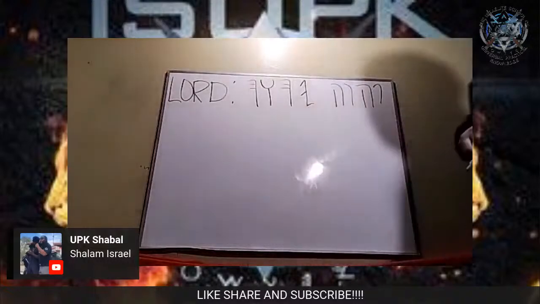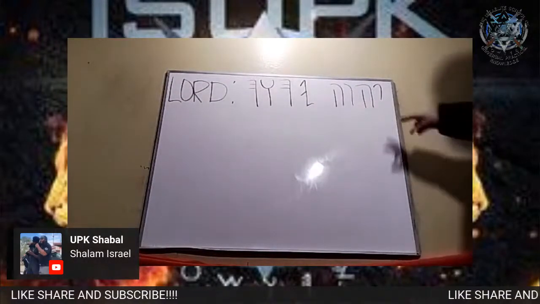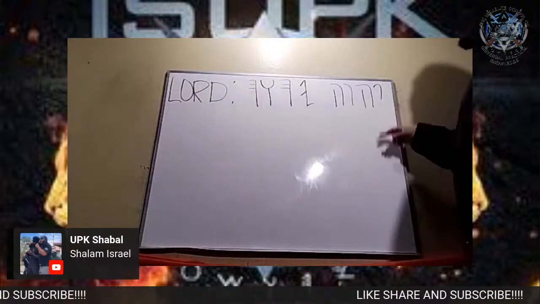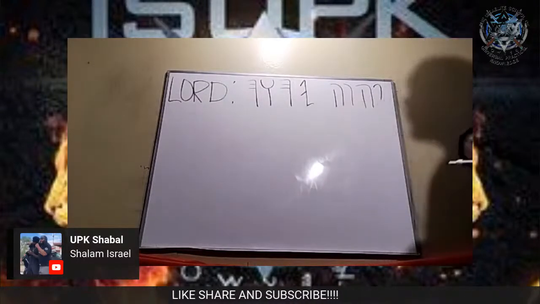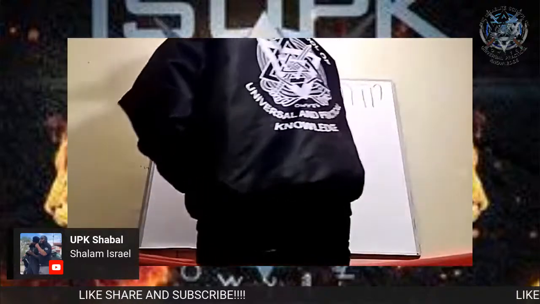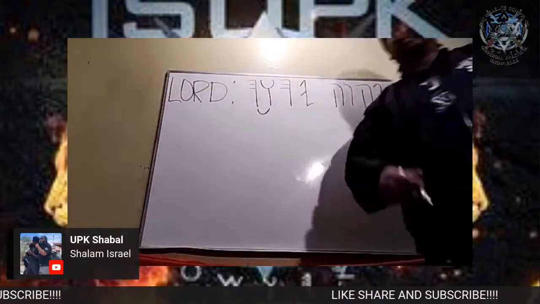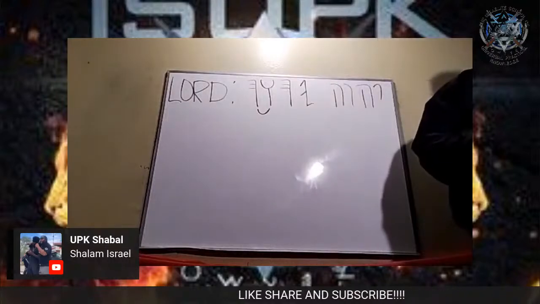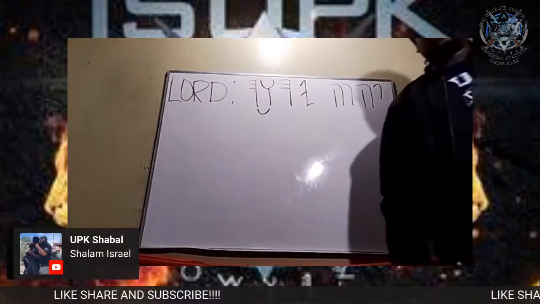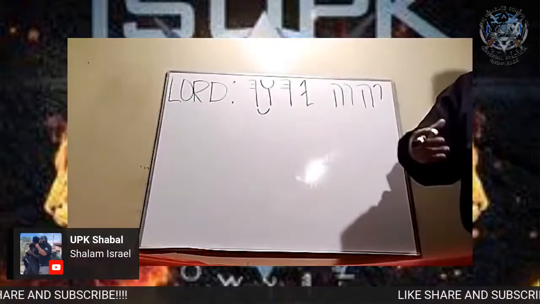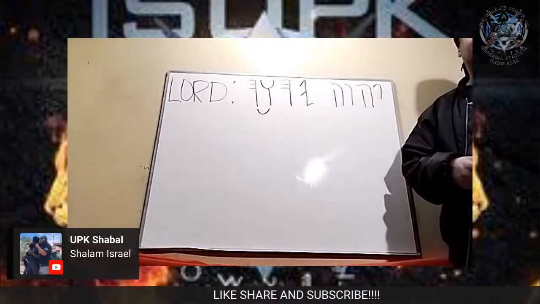Yahweh. All right. This is the Lord's name in the Assyrian Hebrew. Over here to the right, you have your Yah, Ha, Wah, and Ha characters. You understand? To the left of that, the ancient Hebrew. Yah, Ha, Wah. There is no U in the Hebrew language. There is no U sounding character, you understand, in the Hebrew alphabet, so to speak, or the Hebrew characters. There's no Va. You understand?